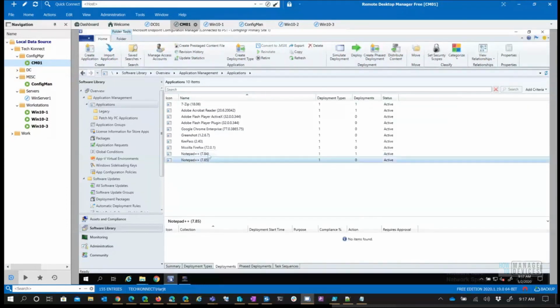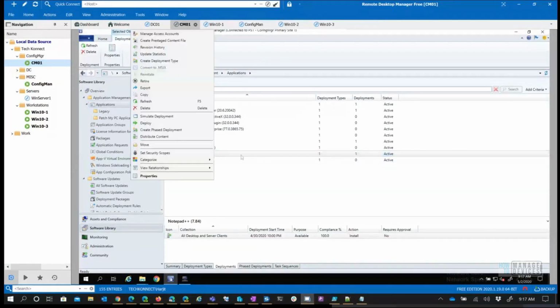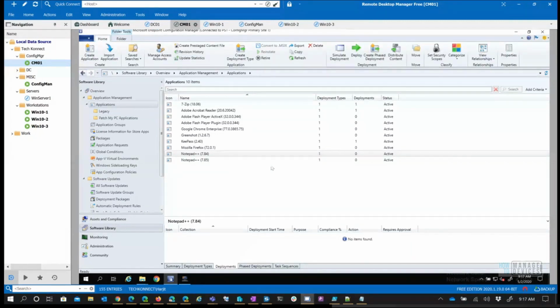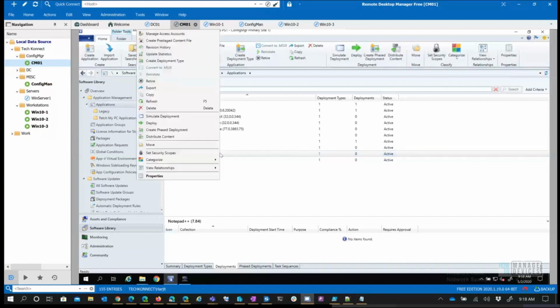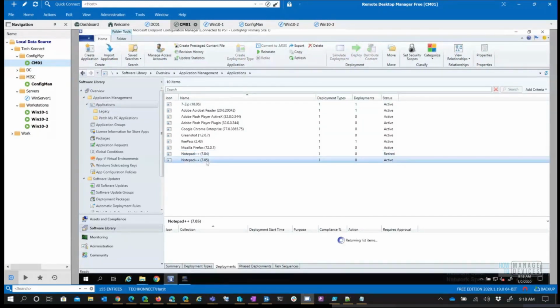All right. So notice now I got two applications, right? The first one, which I deployed, and I can now come in here and delete that previous deployment, say, because I don't need it anymore. And you can then retire it. And then it shows up here on the right-hand side, it'll say retired, so you know you cannot deploy that.